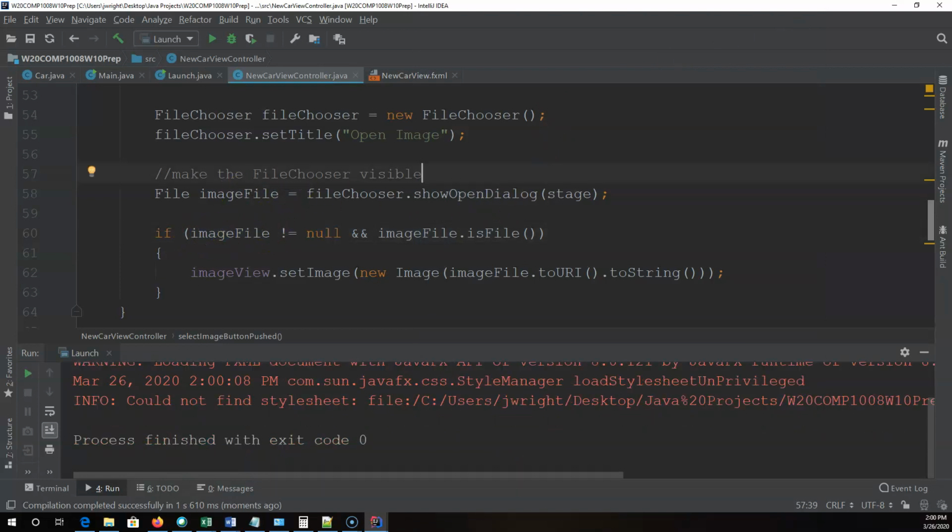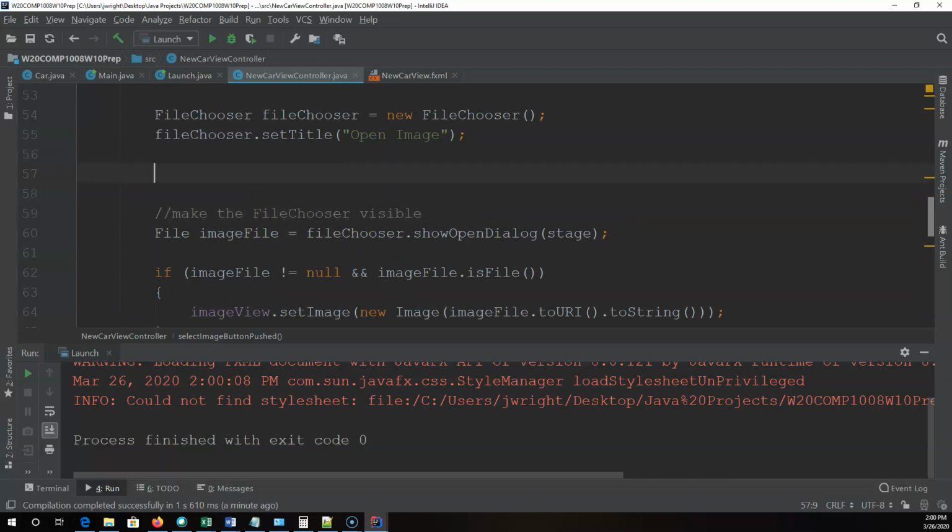Now the next issue is, where do we start? What I think we should do is go before this and set the start.